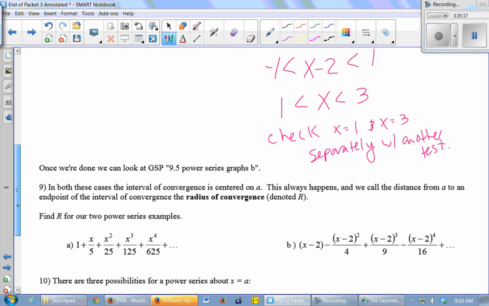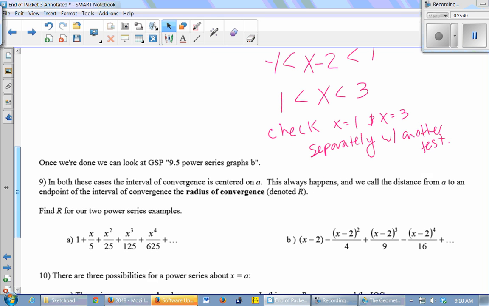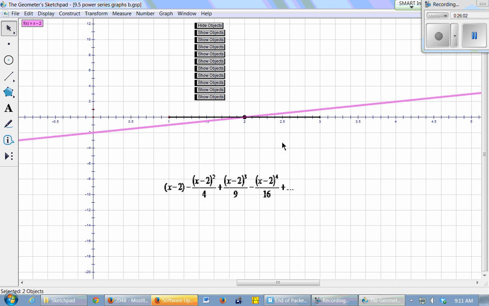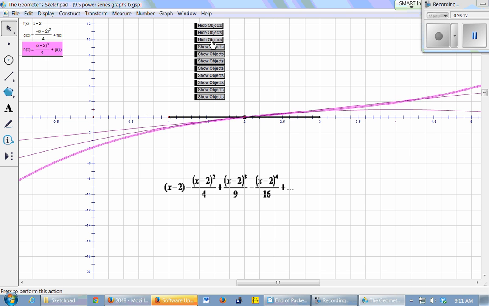Okay, so let's look at another little graphical thing. Here's the infinite series, this infinite power function, polynomial with infinite terms. I'm going to graph its partial sums, and I've highlighted this interval of convergence that we found from 1 to 3. So there is my first partial sum. It's just x minus 2. And then my second partial sum has an (x minus 2) squared over 4, so it should be quadratic. And then I'm just going to keep adding terms.